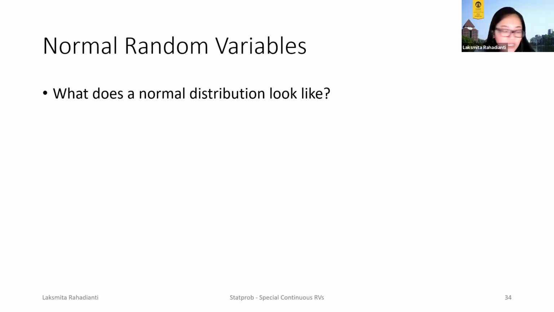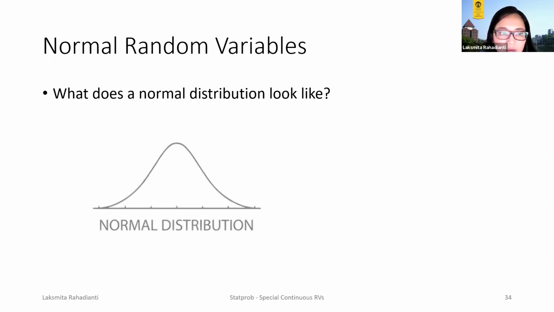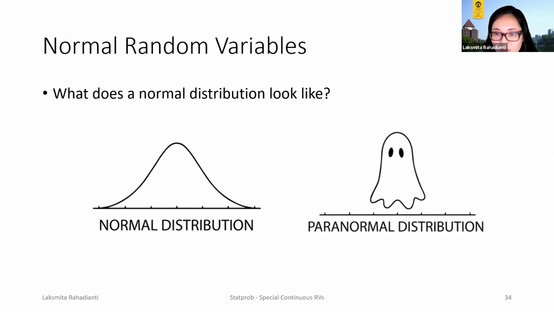Obviously, this is an assumption and it's not always the case. However, it is a very safe bet when you are considering any type of event, because humans are basic, right? So usually a lot of people will fall in the middle. Some people are a little less, some people are a little higher. But this is what a normal distribution looks like. It's also called Gaussian distribution and so forth. Not to be confused with the paranormal distribution.